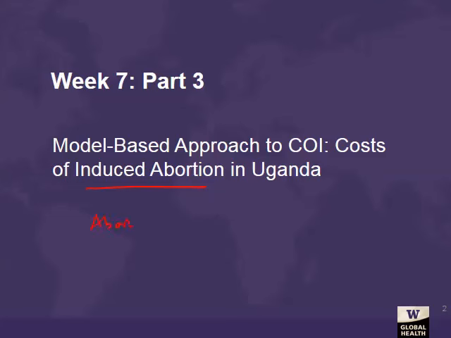And because it's illegal, it goes underground. So it's performed in clandestine clinics. And given that, they are usually unhygienic and they use all kinds of methods. And this results in a high number of complications, and the complications have a high cost burden, so they can affect costs substantially.